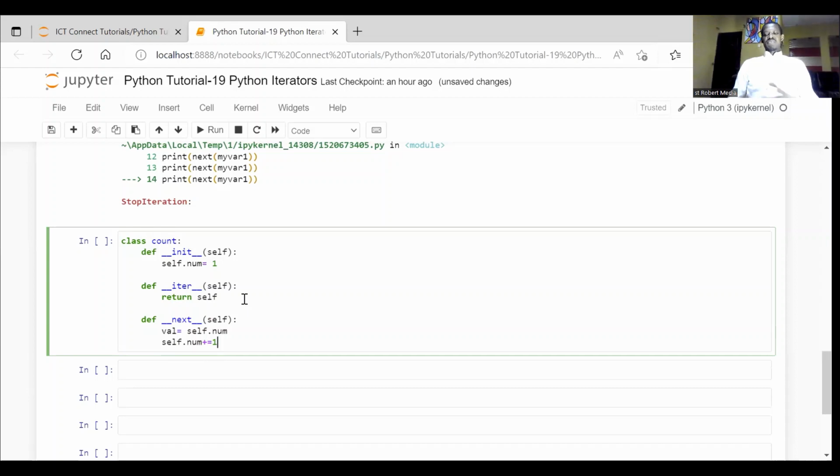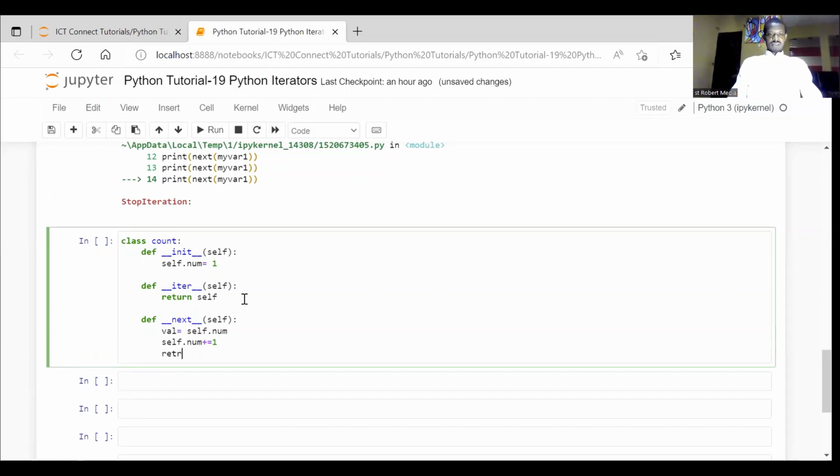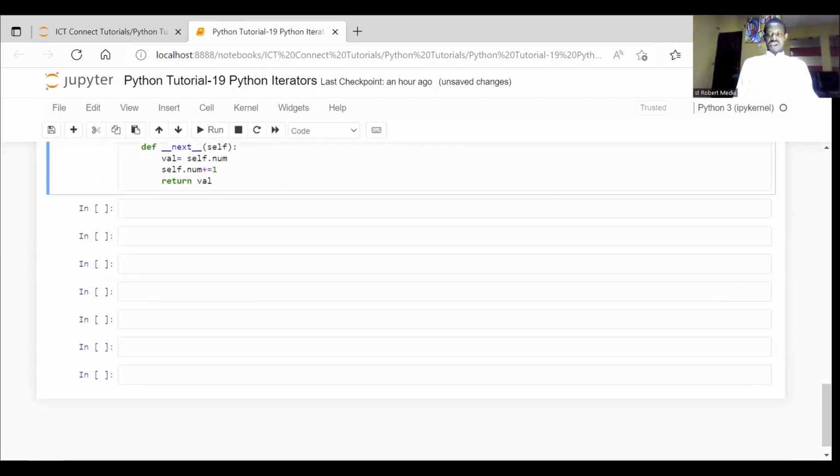Now we are running an incremental function here. Then we'll return value. Now, if you notice, we're returning an incremental function. We've talked about this in an earlier video; you can refer to the Python operators video in this same tutorial series. So what we're doing here is we're saying self.num is equal to self.num plus 1. Now, here we have created a class. So just running it to check for errors.